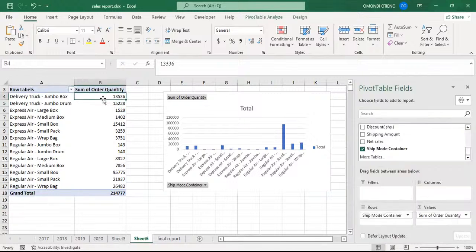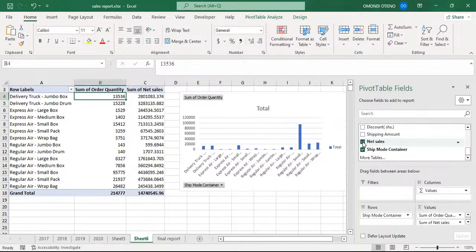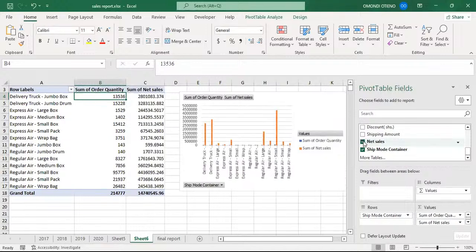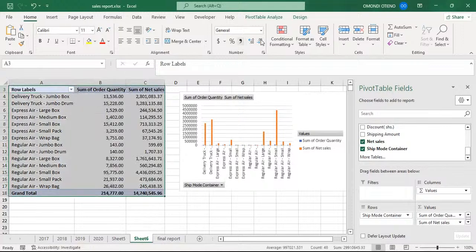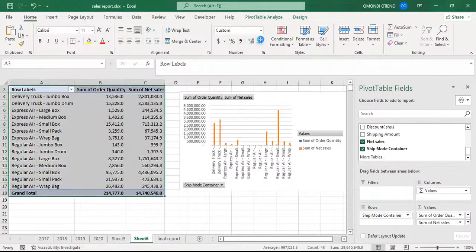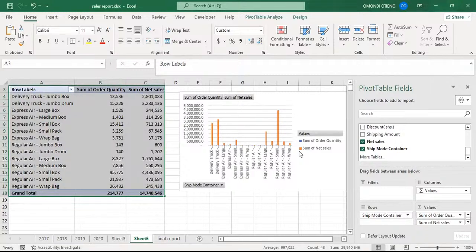That is in terms of quantity. How about revenue? In terms of revenue, which one gave us the highest revenue? As you can see what we have there. So let's say we have it this way. We reduce it to 0 decimal places, something of that kind.